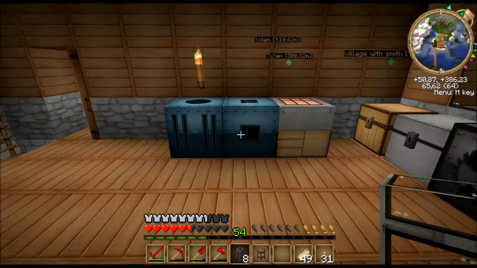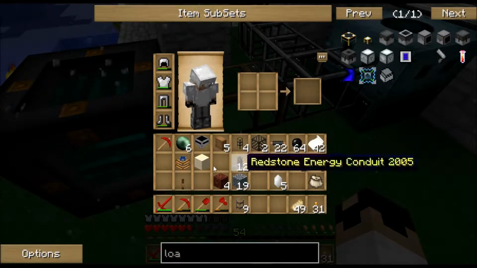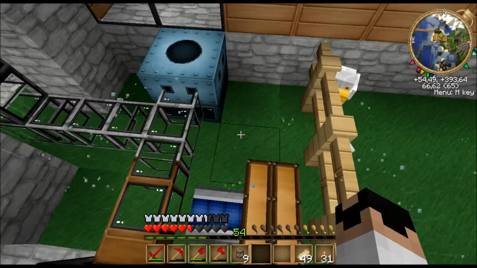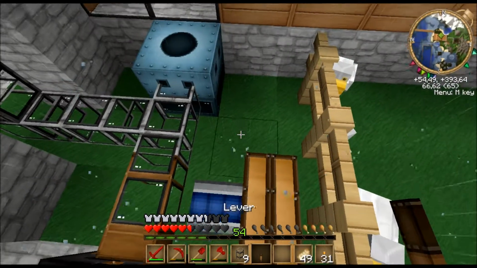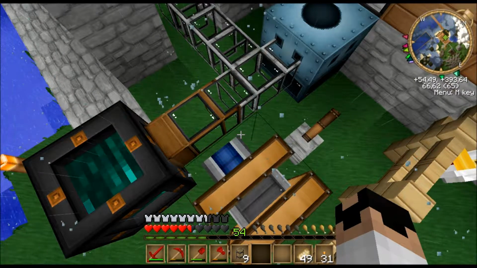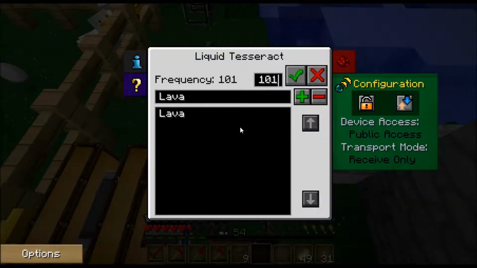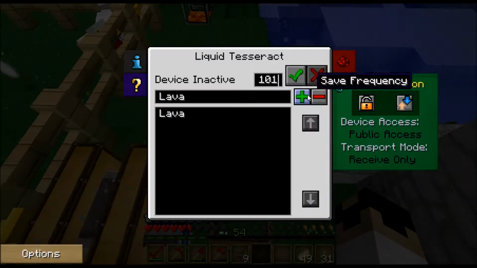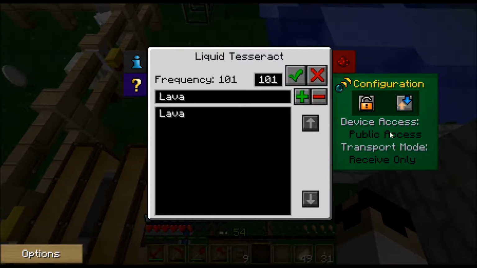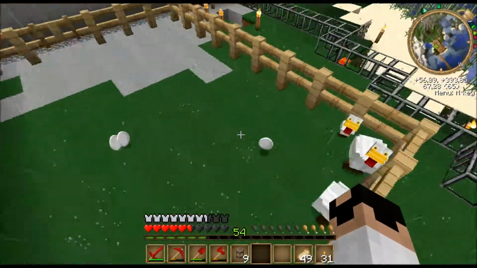Okay, I'll just make a redstone engine and I'll be back. Okay, so wooden waterproof pipe, redstone engine, and a lever. And that doesn't seem to be doing anything. Save, public. Okay.